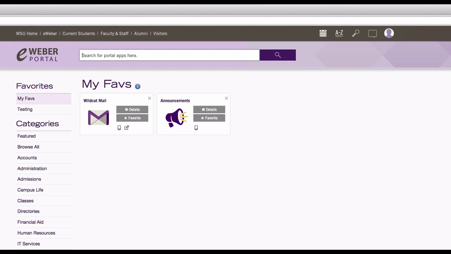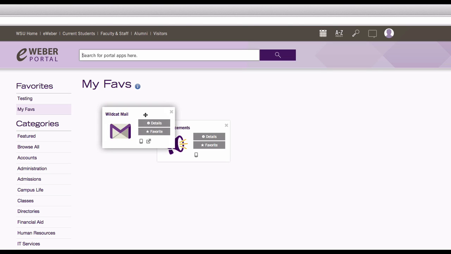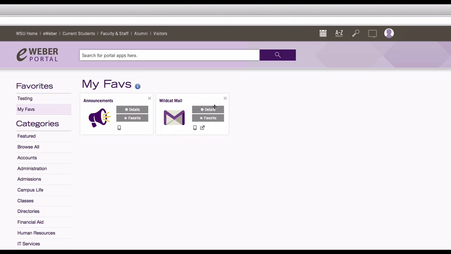If you have multiple favorite lists, you can rearrange them by clicking and dragging. Whichever list is on the top is the list that will be used as your default landing page. Inside a favorites list, you can reorder applications as well. Dragging and dropping an item will change its position. To remove an application from a favorites list, click the X that appears in the right-hand corner of an application.